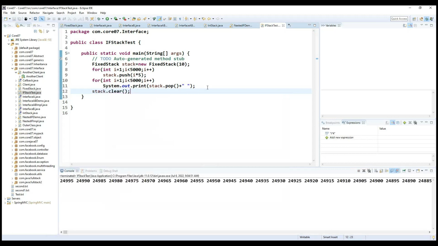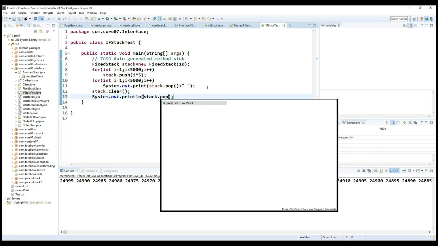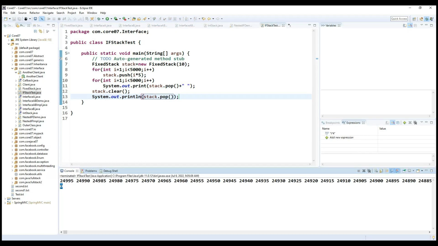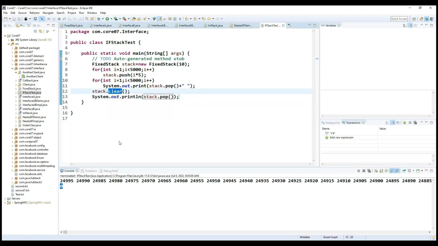After calling this clear method, if you print any pop method, stack.pop, and I run the same example again, now you can see we are getting 0. Why am I getting 0? Because internally, all the values I made 0 here. So this is the purpose of this clear.